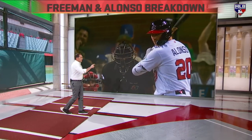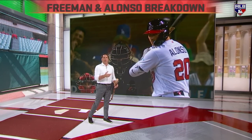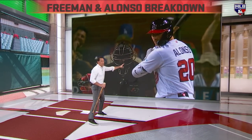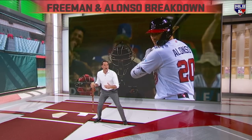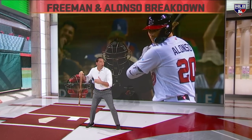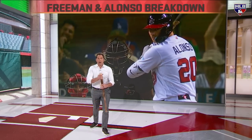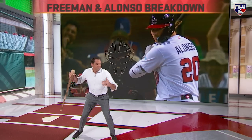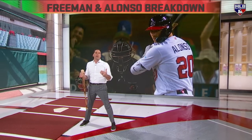Pause this. Goldschmidt, Pete Alonso. Couldn't ask for 2 better first basemen. And you talk about mid-March, who's going to be hot? I felt like Pete early wanted to prove something to himself and to some of the guys there. And what happens? You're not calibrated for the fastball. You're trying to cheat to everything, and you're just a little out front. I felt as the tournament went on, he started to take that stride and move it back where he was starting to get in the right spot.